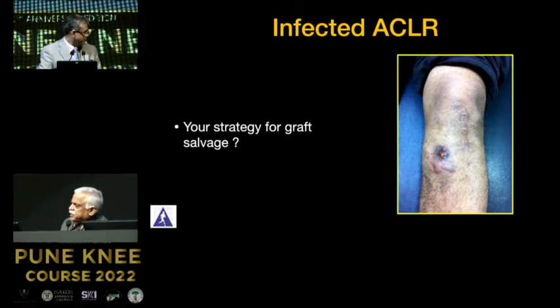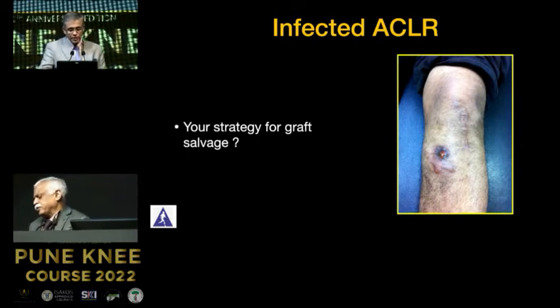Yes. So if there is any sign of infection, I think my first thing will be to admit the patient, administer IV antibiotic, and just observe for 1 or 2 days. Otherwise, I'll be quite aggressive in doing a thorough arthroscopic lavage and then see the condition of the graft. And many times, in early cases, just by a clean out and synovectomy, we have been able to save the graft.